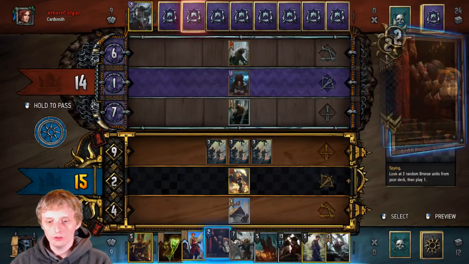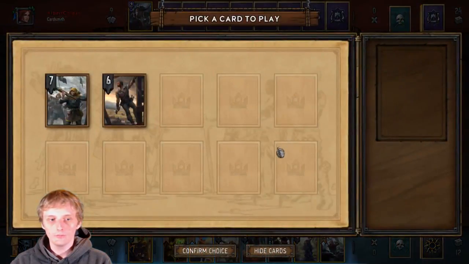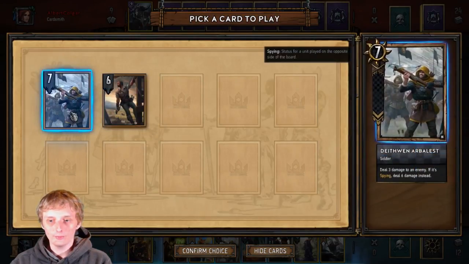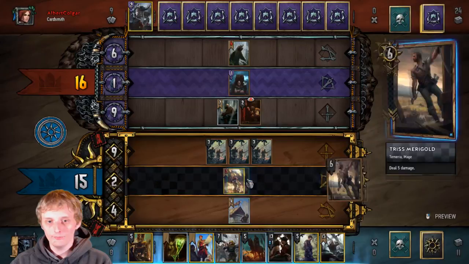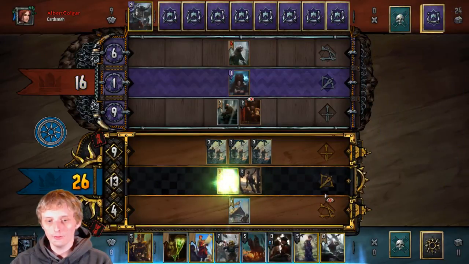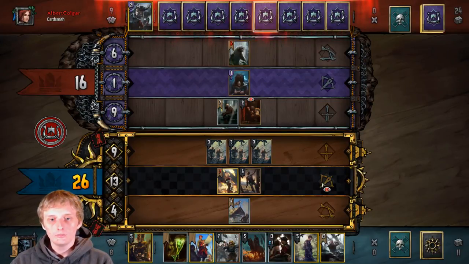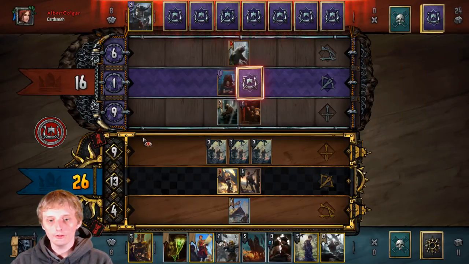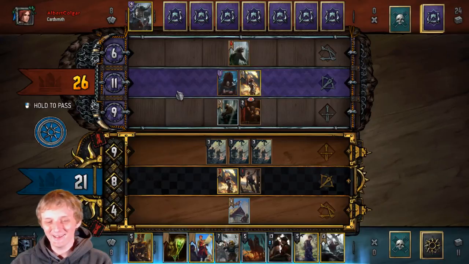We could just get this Emissary going. Please wait, Your Excellency. And it looks like we're going with Combat Engineer because there's not much point to playing this guy yet. Just play the Combat Engineer. We'll buff this up by 5. Now, Cleaver is a pretty cool card, but actually now I'm not so sure this is starter. No, okay. This is not the meta deck.